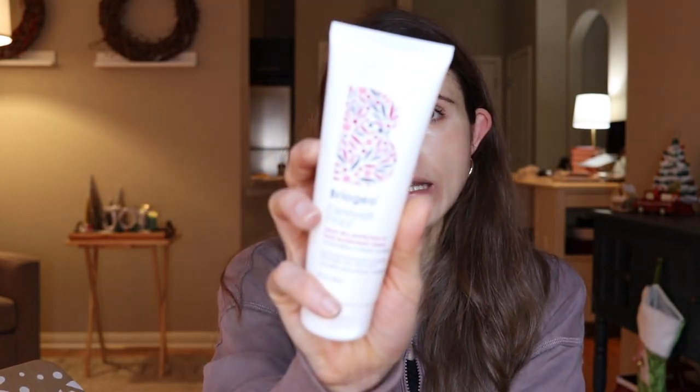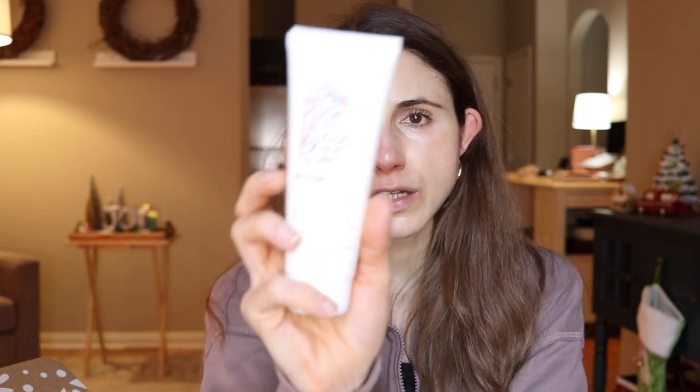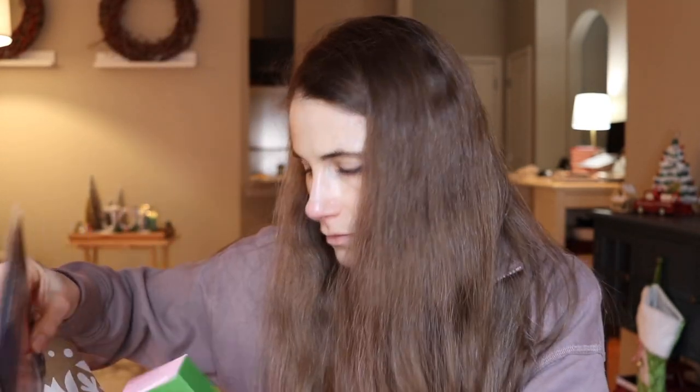Now, speaking of hair mask, I've gotten into blow drying my hair from time to time. So I wanted to try this. It's by Briogeo. I've never used anything by Briogeo. It's their Farewell Frizz Blow Dry Perfection and Heat Protectant Cream. So I wanted to try that out. I hear good things about Briogeo. I want to try their shampoo too. Ooh, that smells good. I think they also have a fragrance-free shampoo. I could be wrong about that, but I think you guys were telling me that they do.